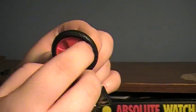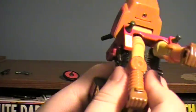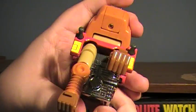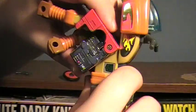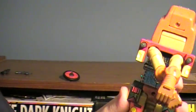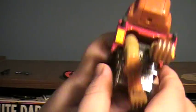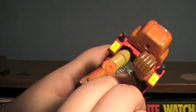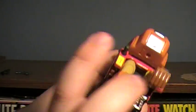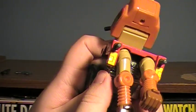Go to the front here. Undo his little hands and pull out the front wheel, then put it aside. Take the engine portion here and swing it down. When you swing it down, you're also going to push it up, and you'll be able to lock this in place. When going back into vehicle mode, do not force this — give it a little pull, then pull it down, and then you can turn this all the way up. Give it a little pull again if you need to. Just remember: do not force this up; I could see this breaking over time. Pull it down, then push it up.